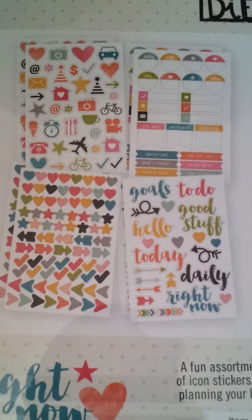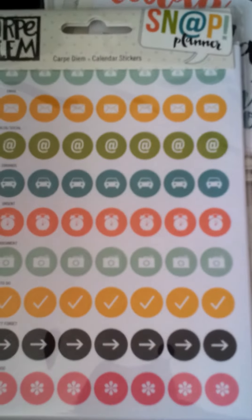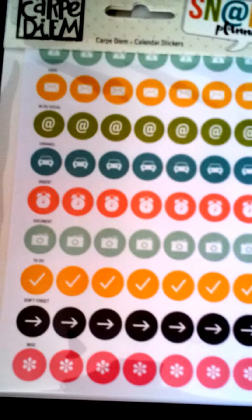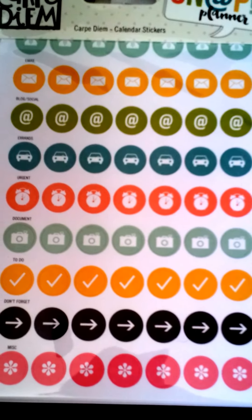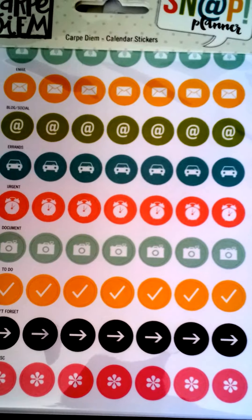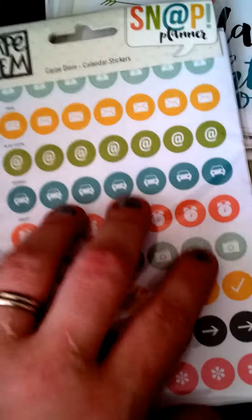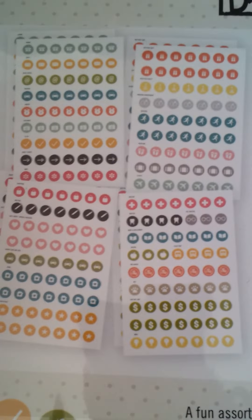You get two of the same page. I ordered four of these, and before you judge, I use the icons a lot. I've actually gone through an entire pack already of this. Some of them I don't actually use, like the airplane. But I think I'll use that more for my husband's days off or in case we actually go travel somewhere. And that's what this is — so there's four of these and I go through these.